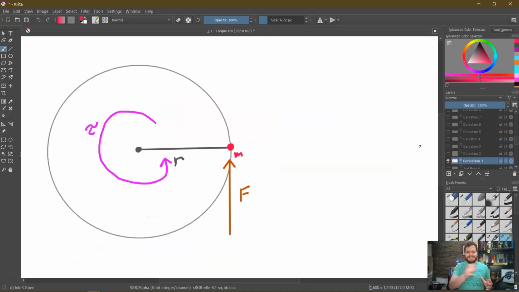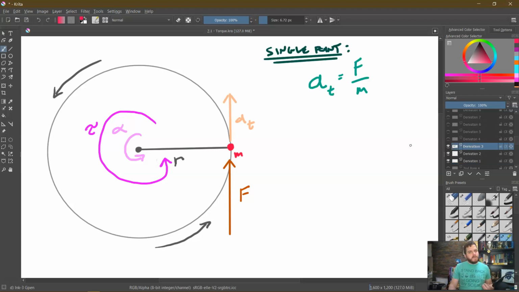So I have right here a disk, and that disk has some radius r, and it's going to start spinning. And I'm going to cause that by applying a force here on the outside edge, which is going to cause a torque, allowing the disk to rotate. I'm going to be focusing specifically on this point right here. When I apply this force, it's going to start accelerating with a tangential acceleration. It's going to start speeding up, and that's going to cause the entire disk to start rotating with some angular acceleration alpha.